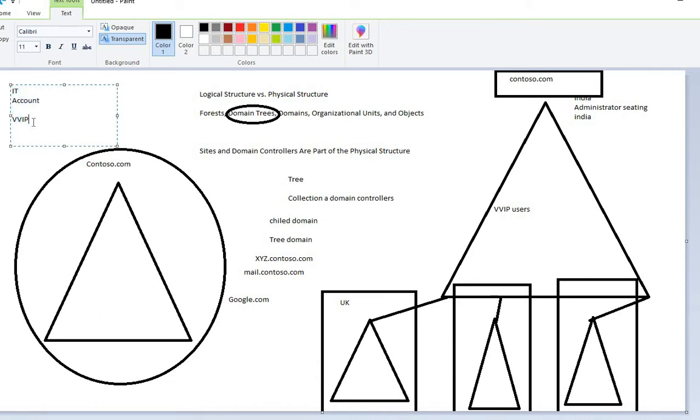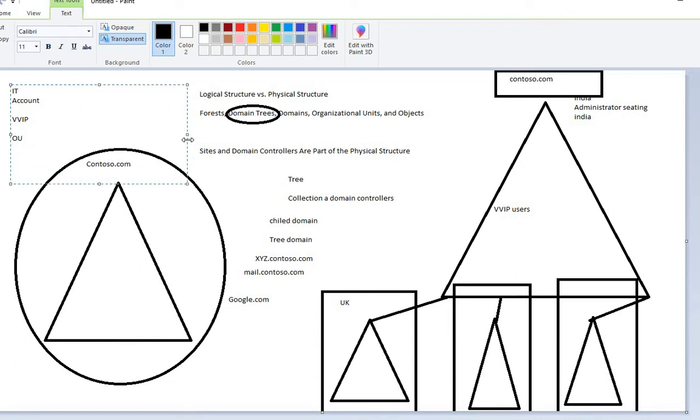OU makes life easier for administrators, because if we create OUs, we can have different policies linked to them.